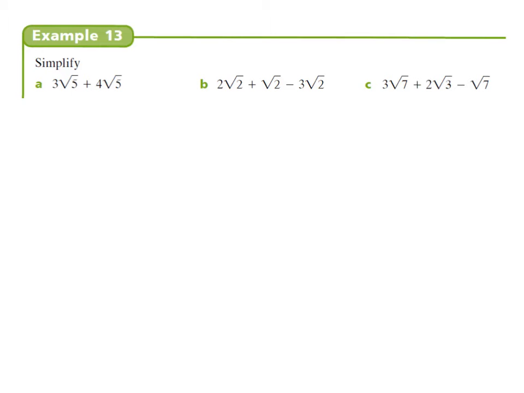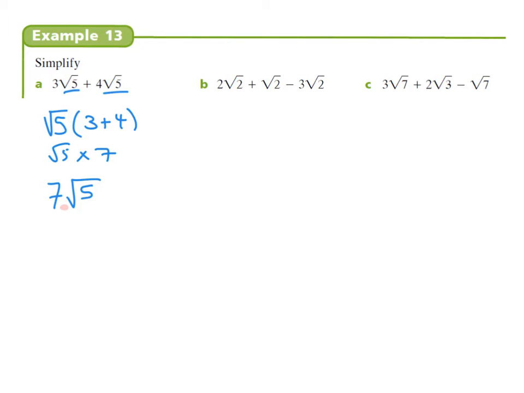What I want you to do is think of this like expanding. Another way we expand is we take the common thing, which is square root 5, outside of a bracket, 3 plus 4. So that means 7 times square root 5. And we always put 7 first and beside it square root 5. There is an implied multiplication in between the 7 and the square root, but you don't have to put a dot or a times.